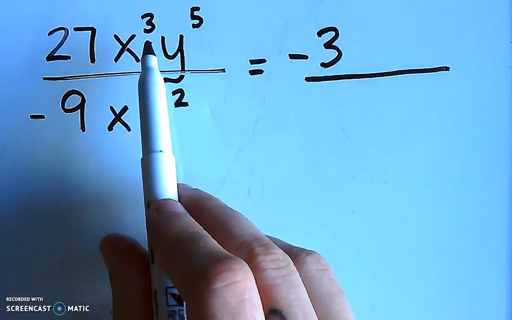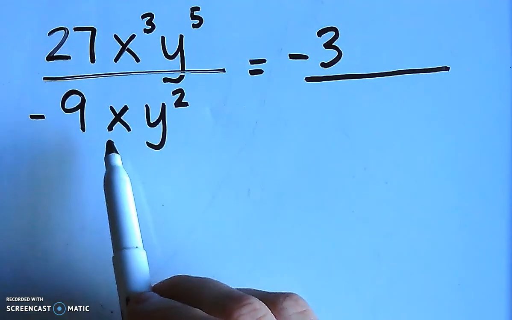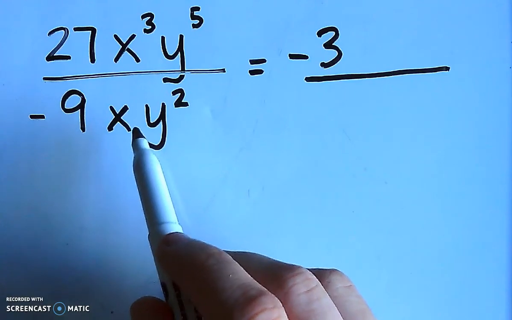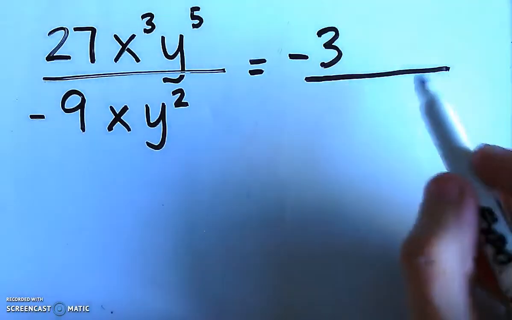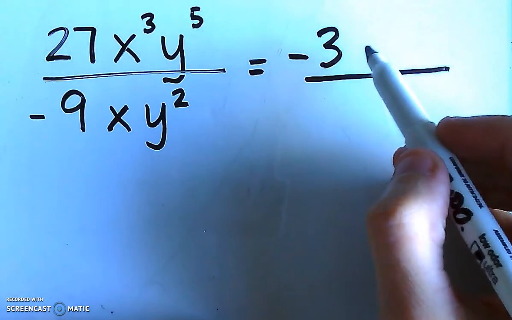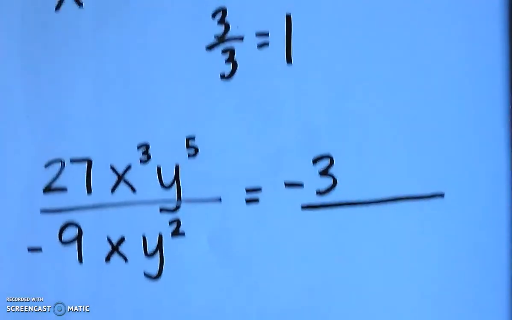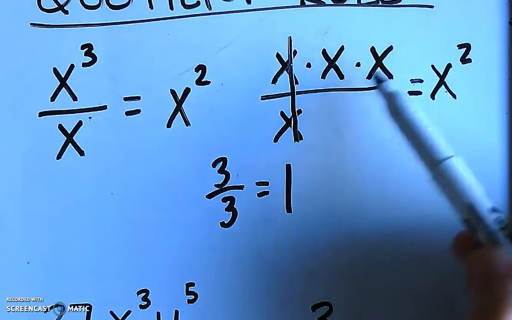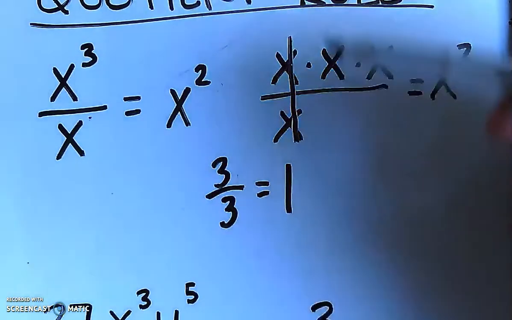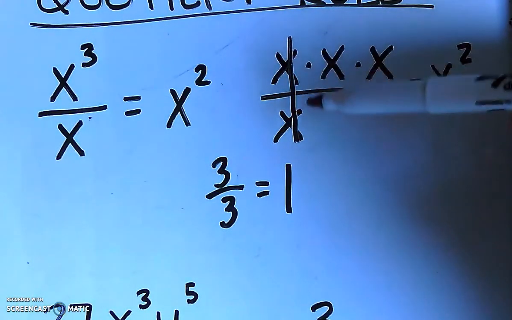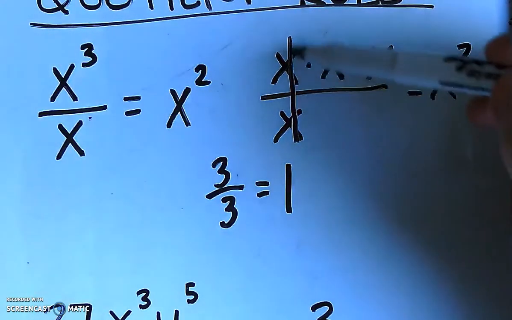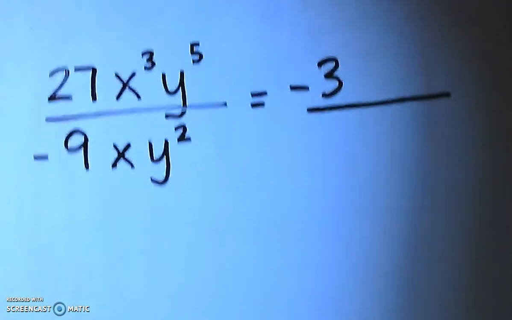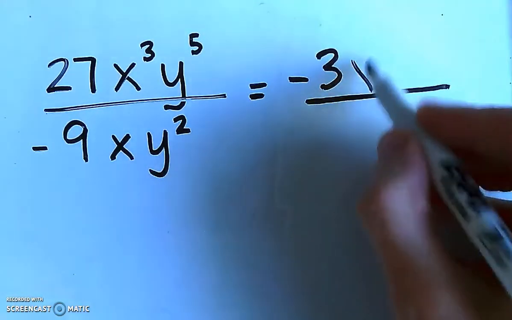Now the next thing that I'm going to notice here is that when I'm doing x cubed, or x to the third power, divided by x, since those are the same base, I can either just subtract the exponents again, or if we did it in expanded form, that'd be kind of like the problem above where we had our x times x times x in the numerator over x in the denominator. And remember, when we have anything in the numerator and denominator that's the same number, those are going to cancel and give us 1. So we end up getting x squared left over from the x's.